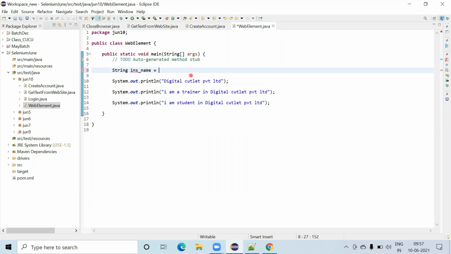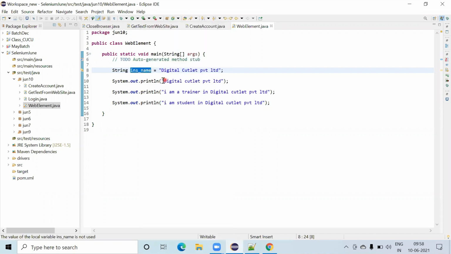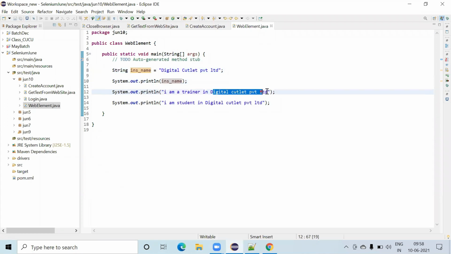Institute name is equal to Digital Cutlet Private Limited, Cutlet PVT Ltd. And now institute name, right? So copy this one, and I don't need to write this. I'll directly paste it this time. And even here also, remove this, paste it.